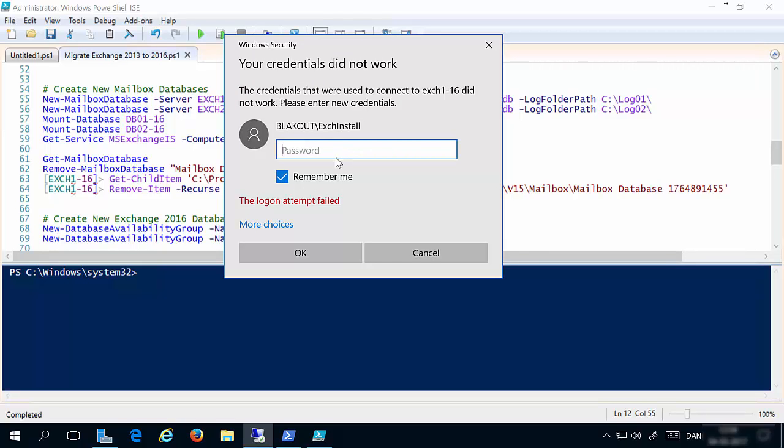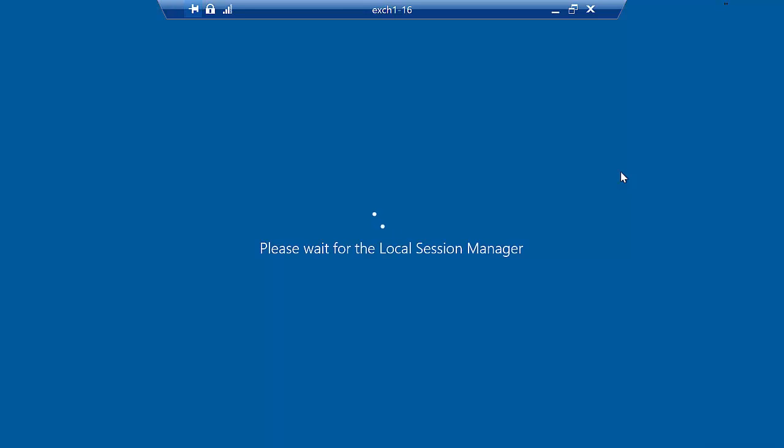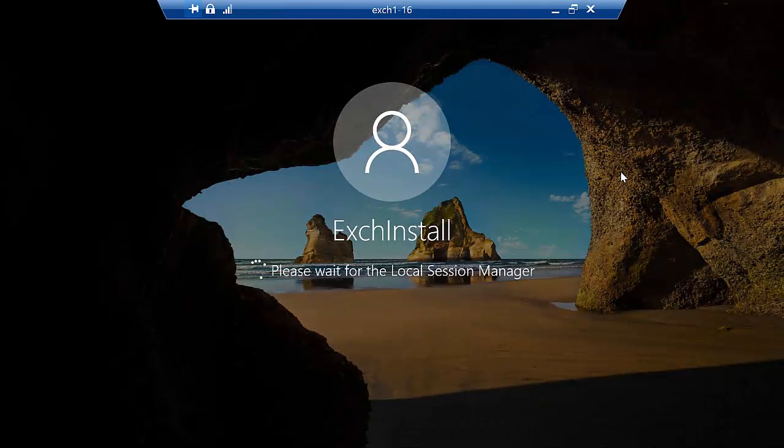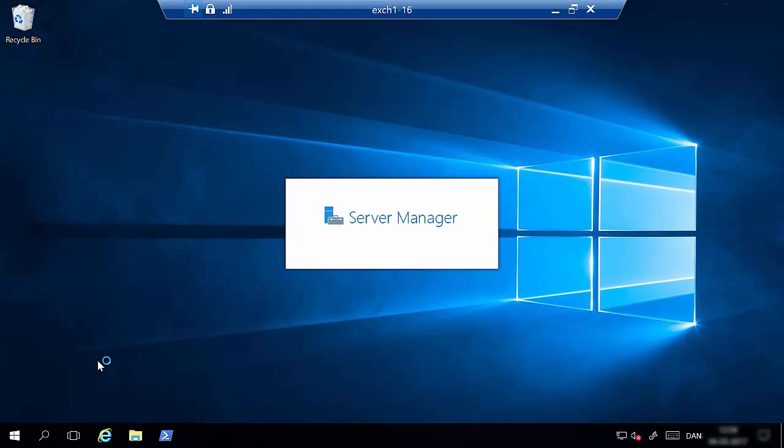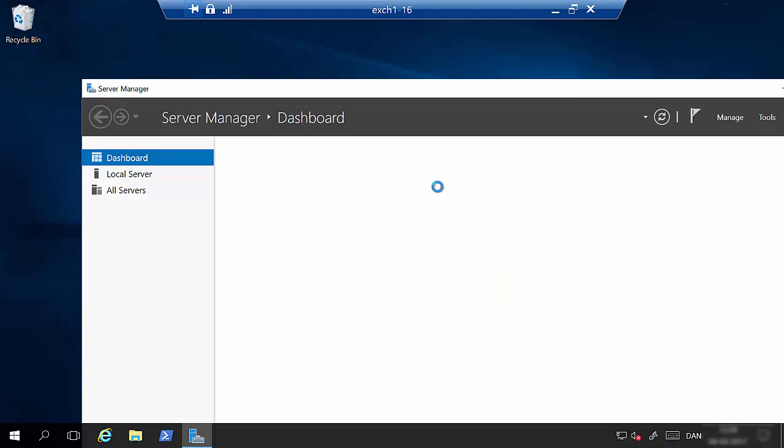Let's use the Exchange install user. If you have a plan about restarting the servers, this should actually happen at that time. But if you don't and you want to have it work immediately, you have to restart the service. I just show it here to you on one of the servers.